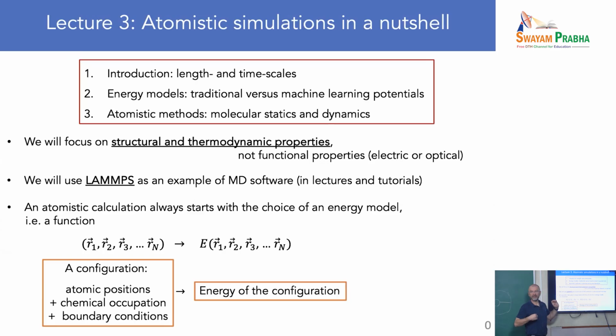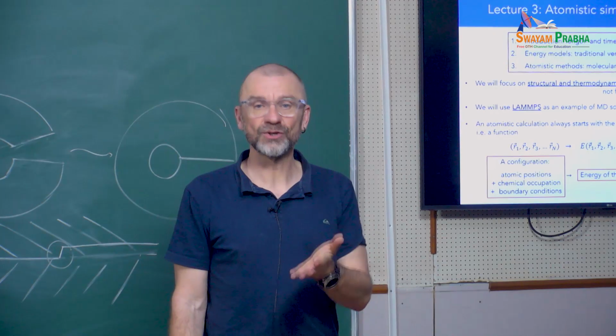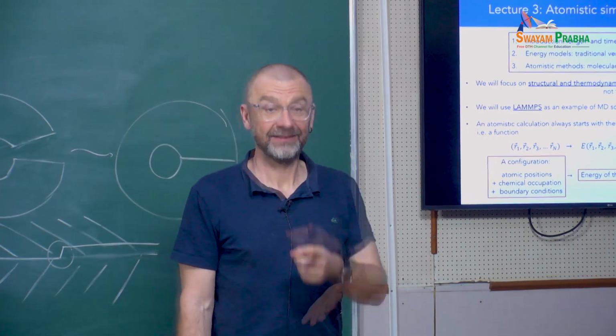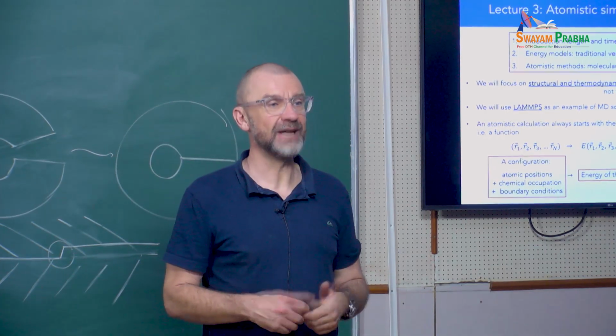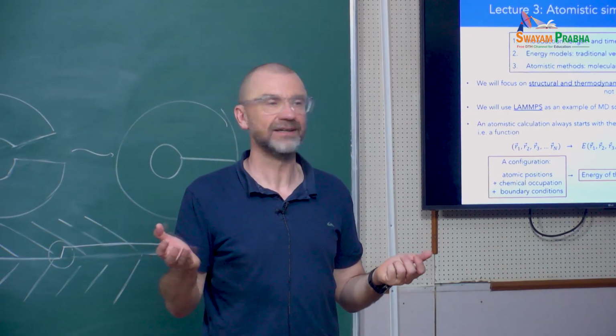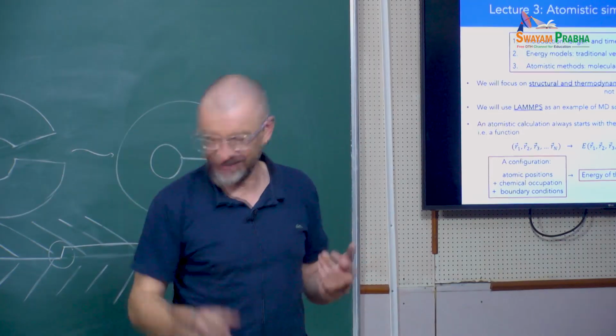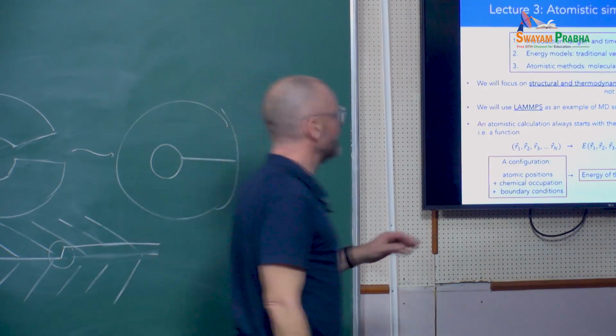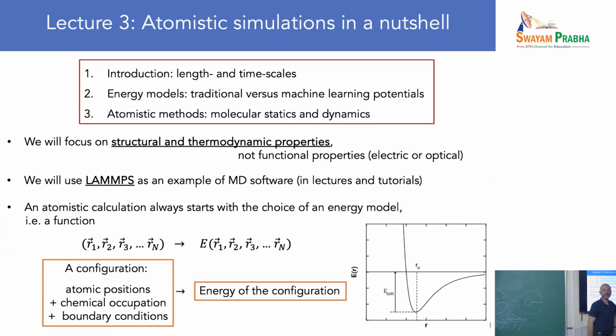Yeah, that's clear, yeah? So what would be the simplest energy model that you can take? A Lennard-Jones potential, so what does it look like? Exactly, yeah. If you draw with your hands a Lennard-Jones potential, what would it look like? Yeah, it does this, right? So this is the most basic energy function that we can use to represent the interaction between two atoms. And then we sum these pairwise interactions to get the total energy.